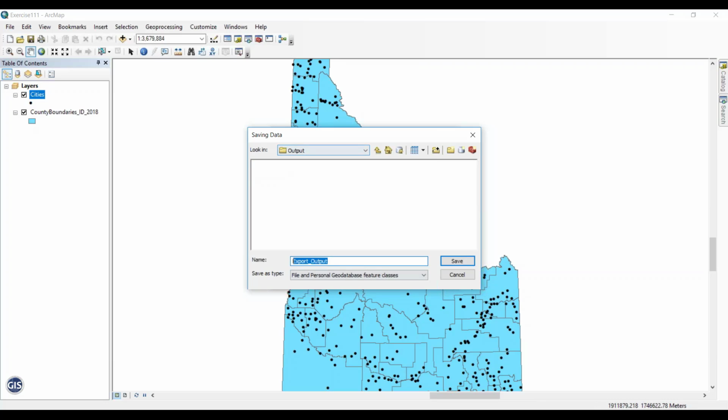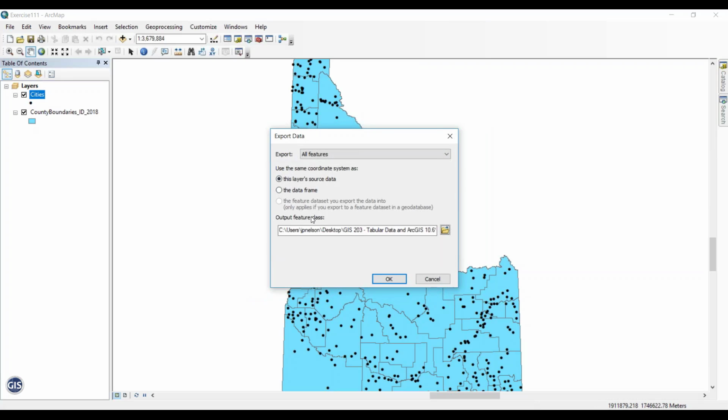Now that we've selected the folder, we want to also name the file that we're going to export. So let's call this one cities_ex111.shp. So that's a shapefile. And we'll try and use naming conventions that make sense so we know exactly what data we're working with and which section or lesson it applies to. So we want to call it cities_ex111. And then we can just go down here to the Save As type and select Shapefile, and it should finish it up for us with the file type. And now we can press Save.